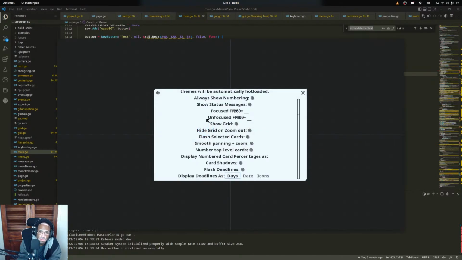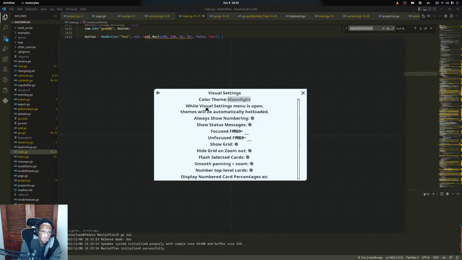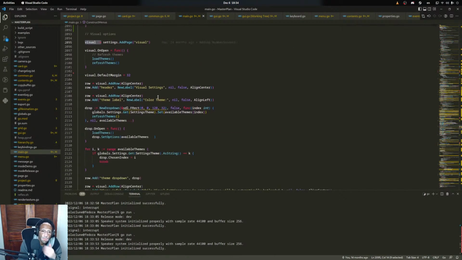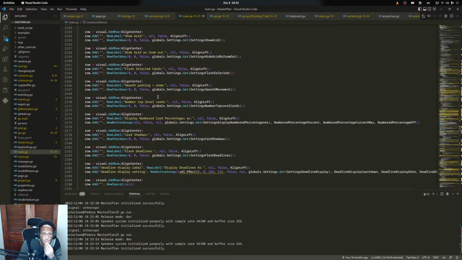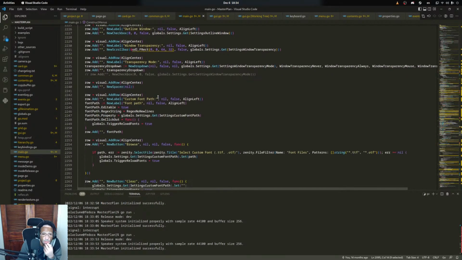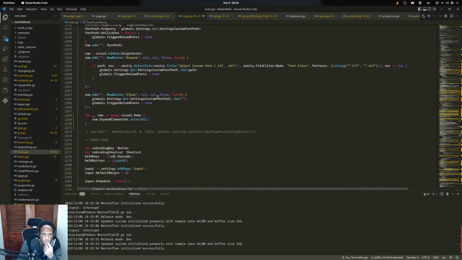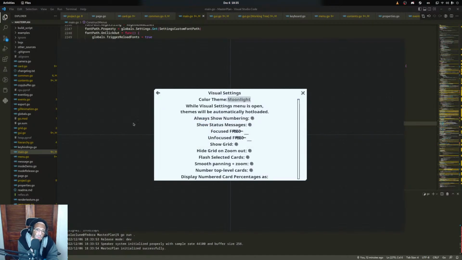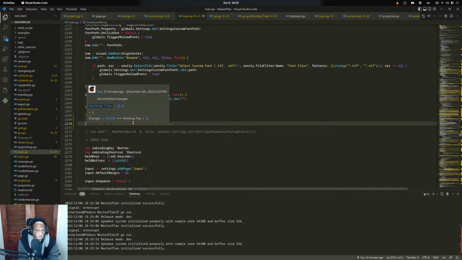What is this? This is general? Visual. Expand element set. Select all. So we're adding everything to the expand element set. That's right.